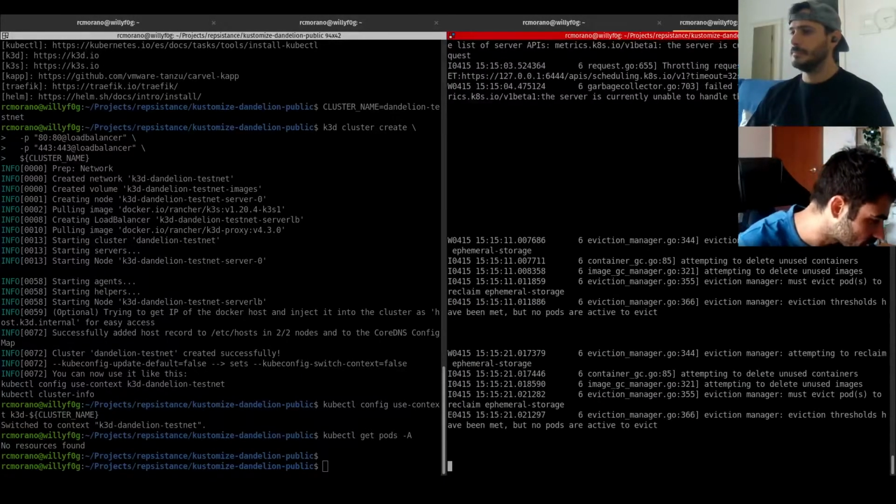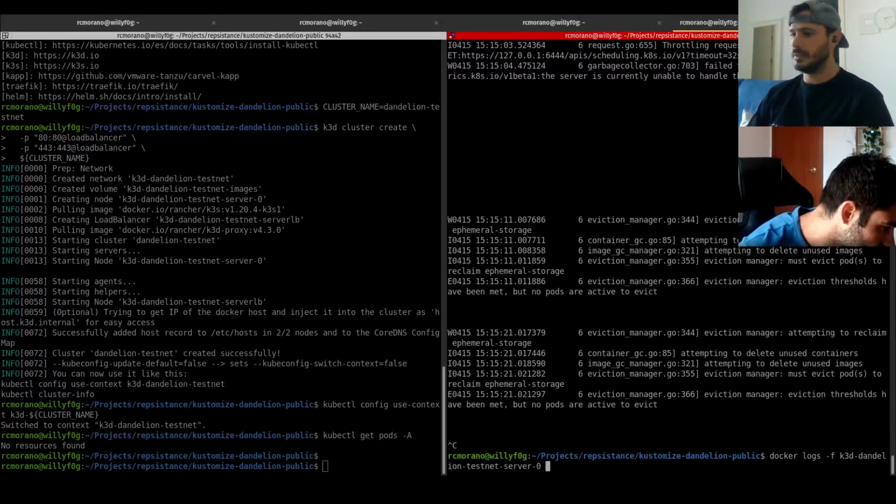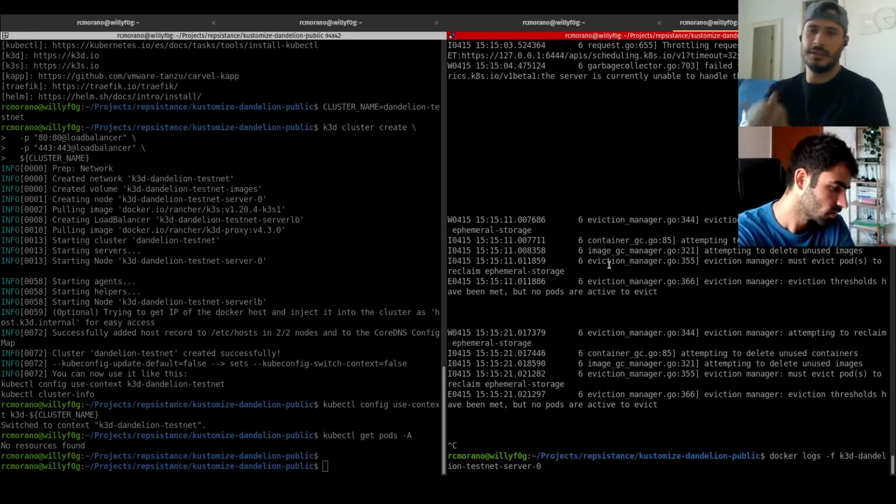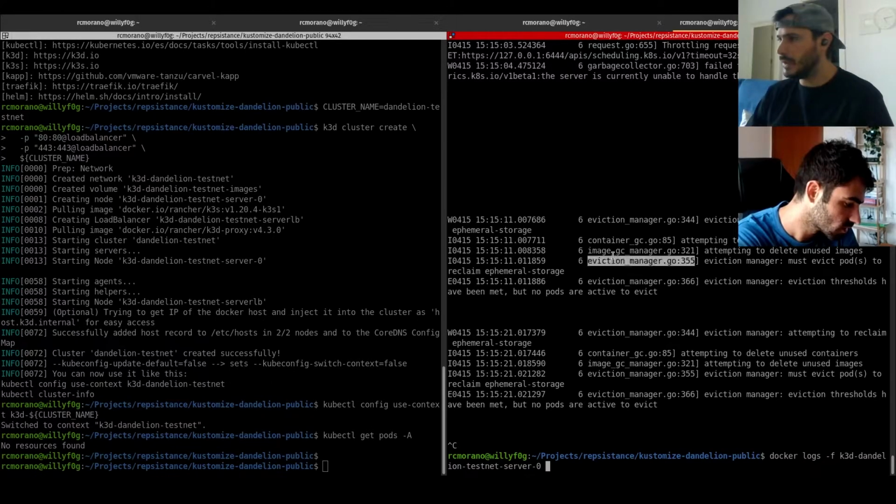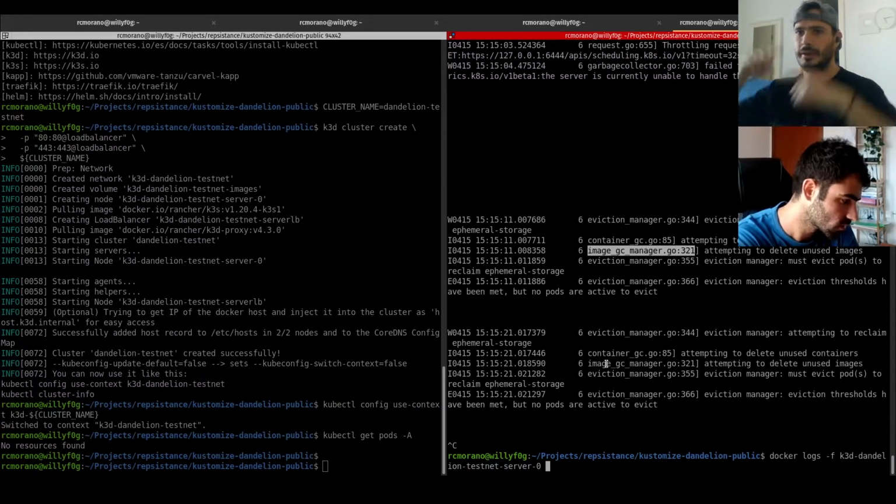This is the Kubernetes server, which is the Kubernetes controller and all the services that handle image garbage collection, logs collection, garbage collection, because in Kubernetes by default it will rotate the logs for the pods. I mean, you destroy one pod, and the logs that it produced are eliminated.